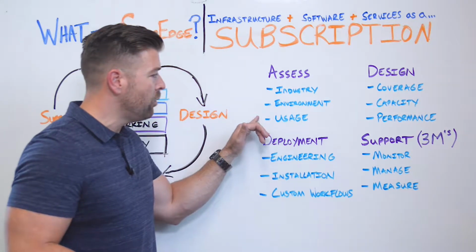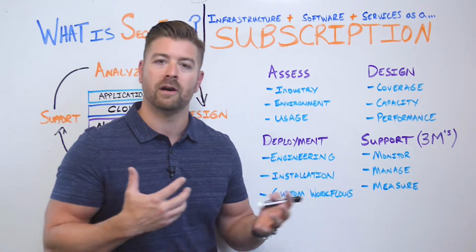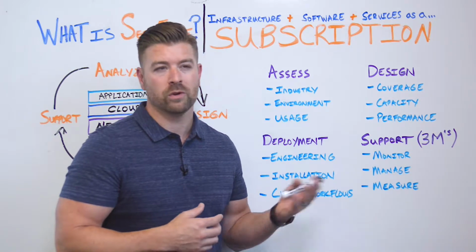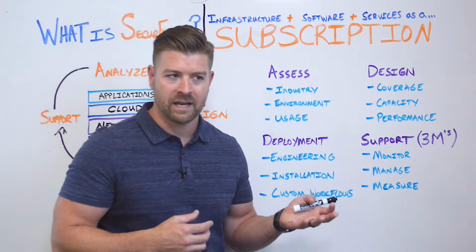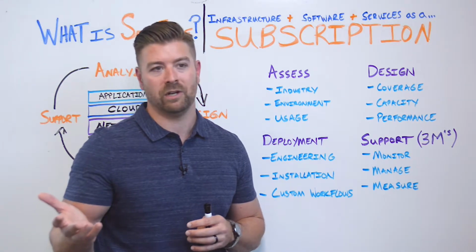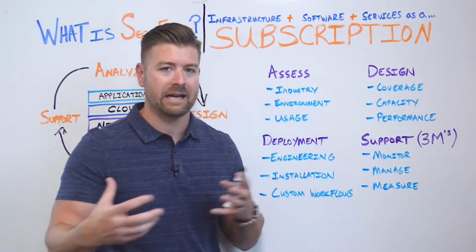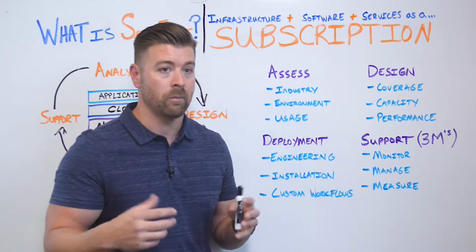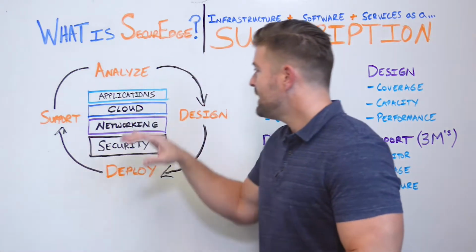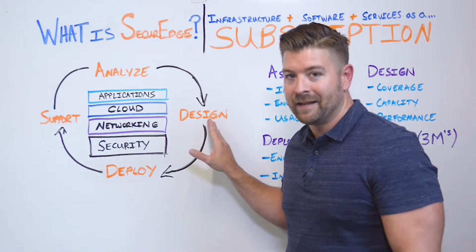And then probably one of the most important parts of the assessment process is knowing how you want to use the system. So if you're a hospitality environment, you have a hotel and you've got 50 rooms, well, you're streaming Netflix probably, and that's your use case, is to provide guest access. But if you're a large distribution facility, you probably have forklifts and inventory, and those things all really impact how that system needs to be used and performed. And we have to really know that in order to do things properly. So once we gather that information, now we have the ability to design something that's specific to you.